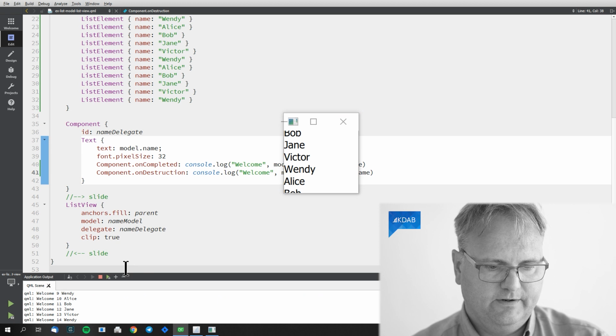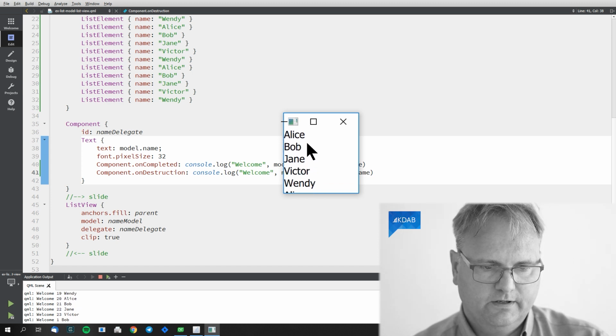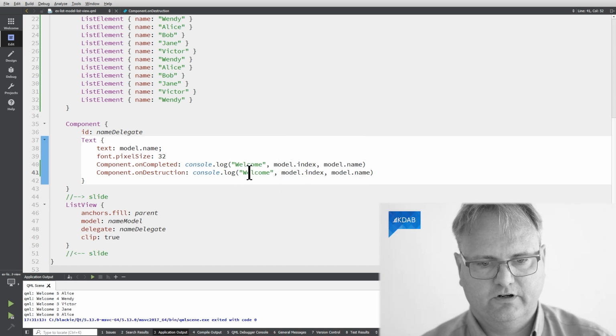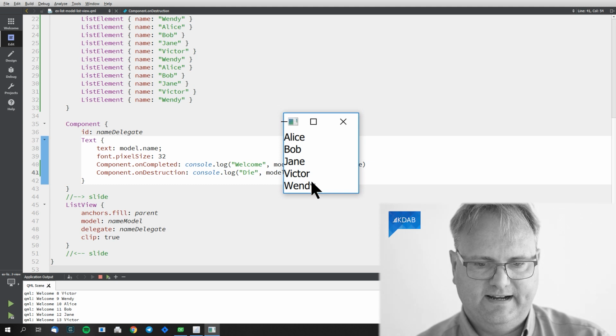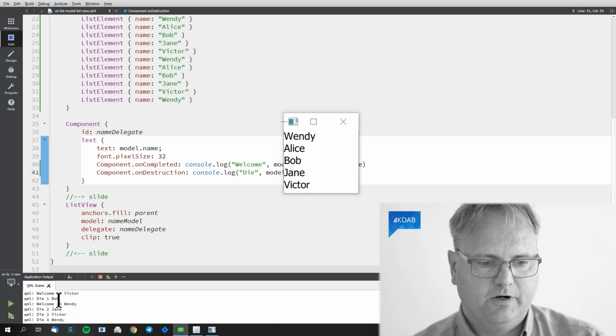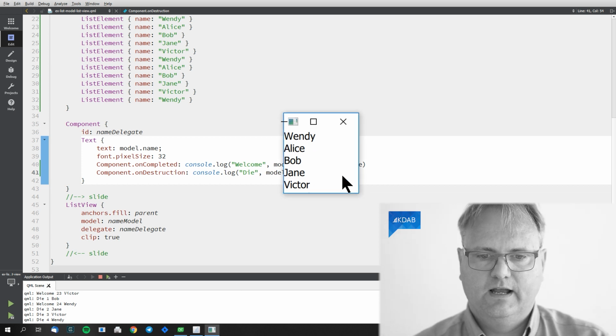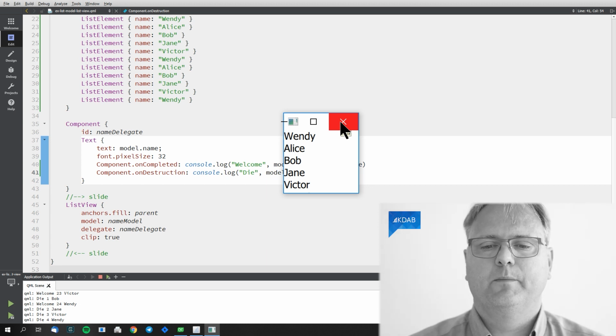And now we can see it says down here, welcome 9, 10, 11, 12, 13, 14. And I scroll a bit more, 15 and 16. And if I scroll a lot more, well, I guess I should not have cut and pasted that much because I want the other one to be saying die. So now we go. And let's soon get to kill somebody. We are welcoming people. There we are. Now I killed Bob and Jane and Victor and Wendy because I ran out of memory for how much memory I had.